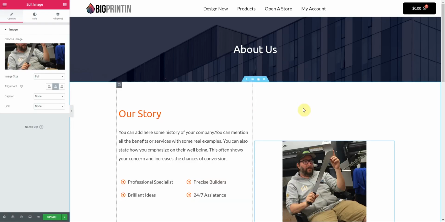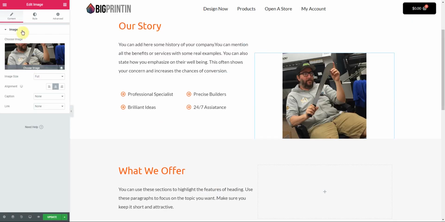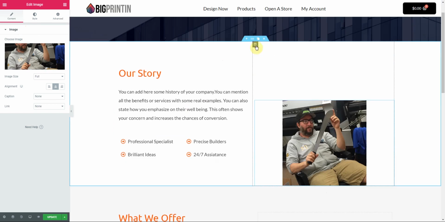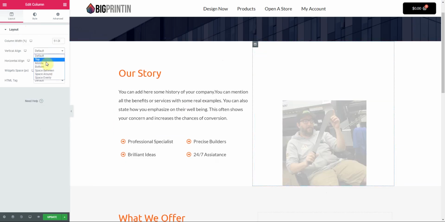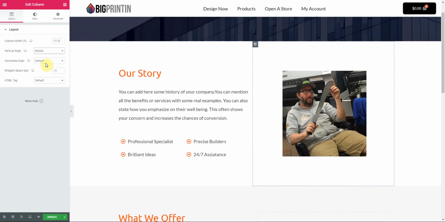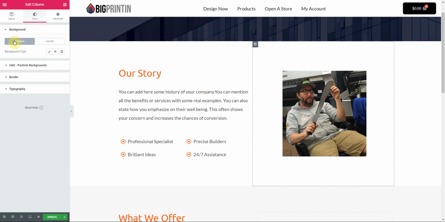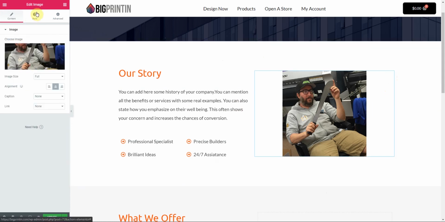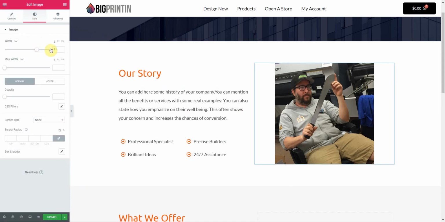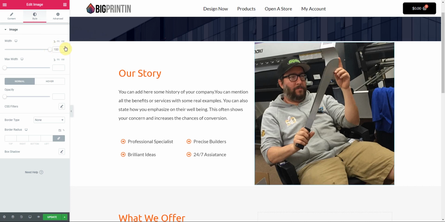There we go, nice picture of me with a machete. But that's all the way at the bottom, we don't want it there. Let's go middle. Let's make that a little bit bigger. Oh, whoop, let me click on the image. Let's make that a little bit bigger. There we go. Now we're talking.